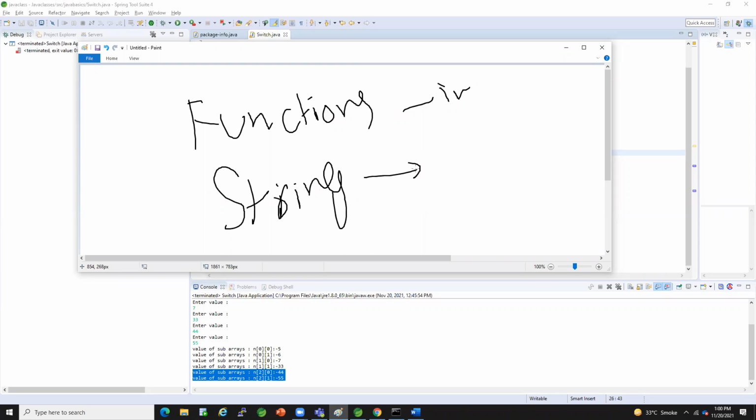Strings are not a small concept. All the rest of our programming will depend upon strings only. Every day we'll use strings because strings come with very big concepts. That is the reason I have not combined it with the data types. Strings have different types of string handling. We need two entire classes for handling strings and functions.